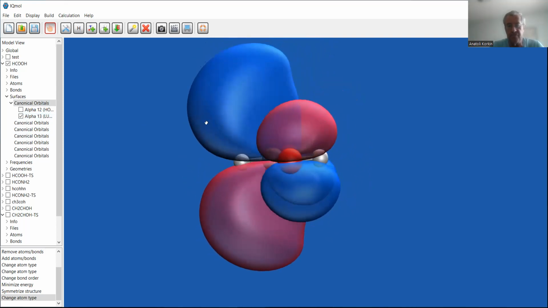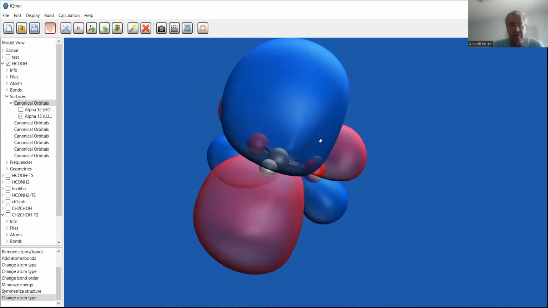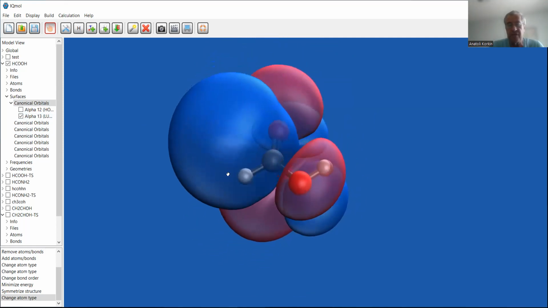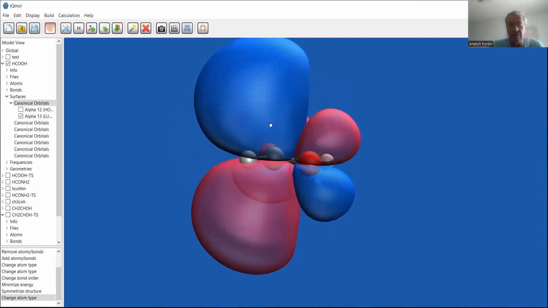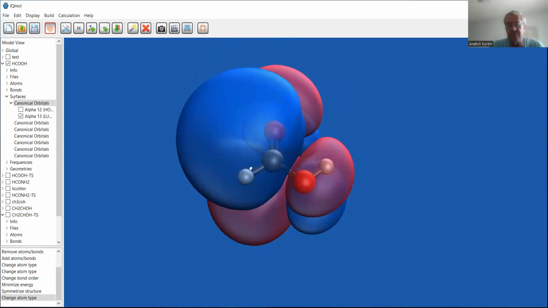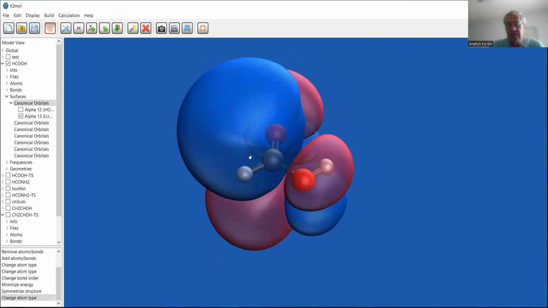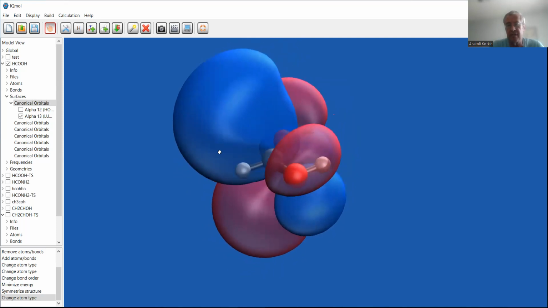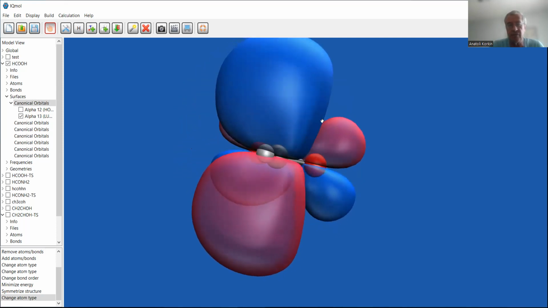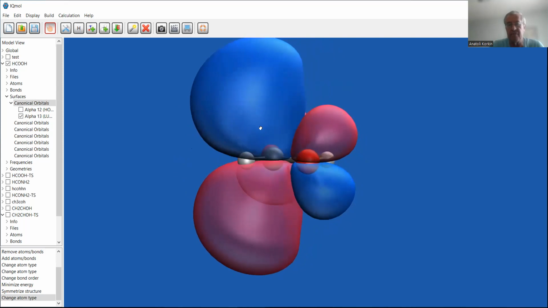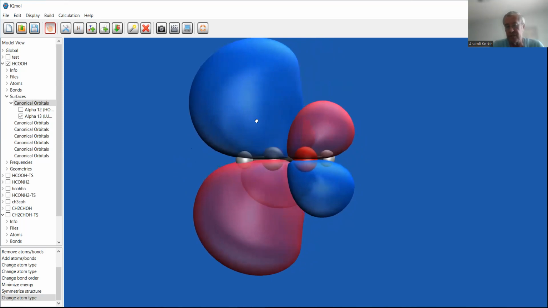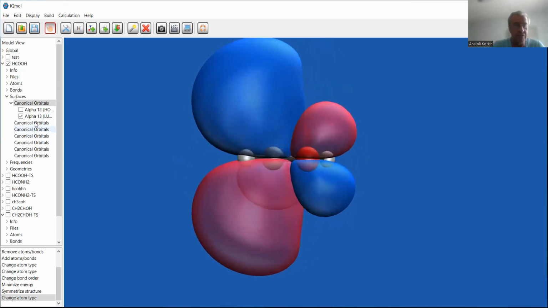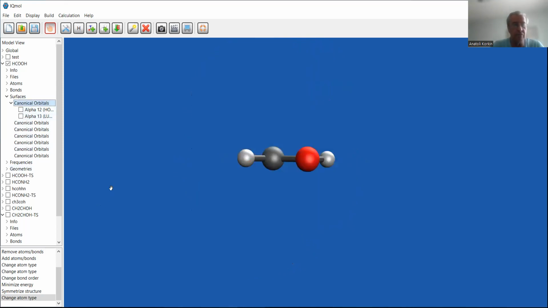The lowest unoccupied orbital, in our case, has a pi bonding character. A major part of it is on carbon, but it's actually distributed between both oxygens, despite this being a double bond. So the lowest unoccupied orbital is more or less symmetric, sharing part of it between both oxygens. In the same way, we can look at all other orbitals.